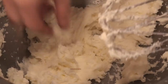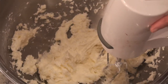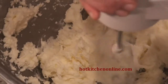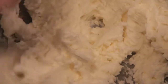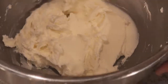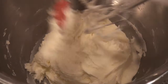You can see that it's very stiff and it's holding its shape. That's perfect. The amount of liquid that you add will change depending on conditions in your kitchen. Go ahead and scrape the sides of the bowl and bring it all together. Test your consistency. It should be spreadable, but have a nice pushback. Perfect.